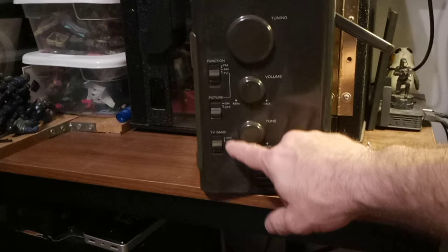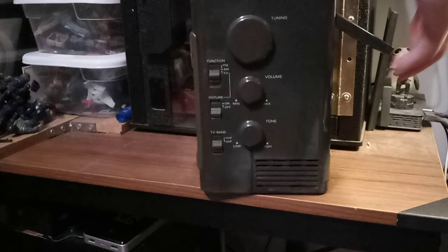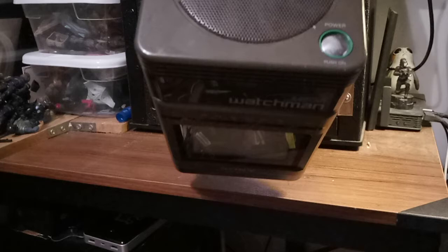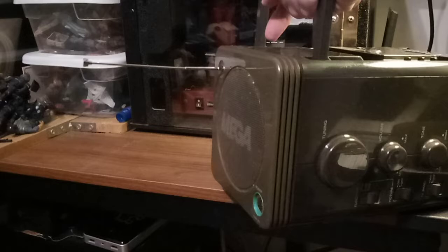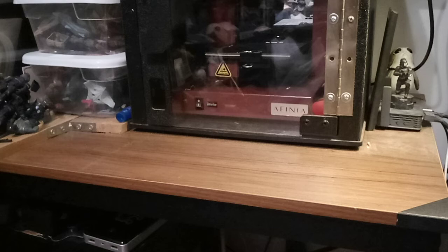It has picture, on/off, TV, AM/FM function, volume, and tuning controls. There's no opening on top — that's just the speaker. The power button and antenna are still there, which is cool. The other one has an antenna but it doesn't swivel; this one just goes straight up. I can't test this one but I'm pretty sure it works based on where it came from.